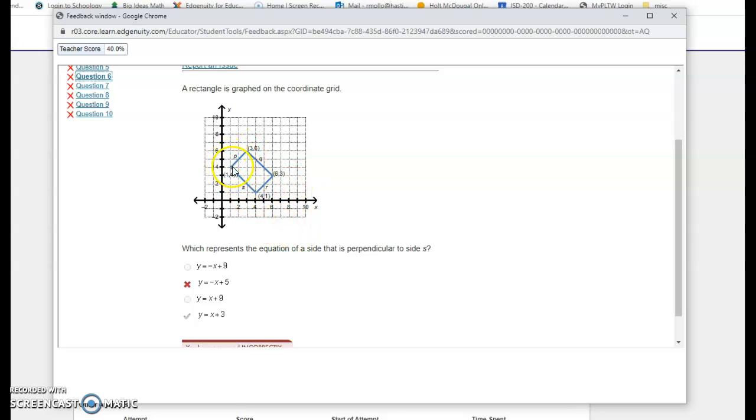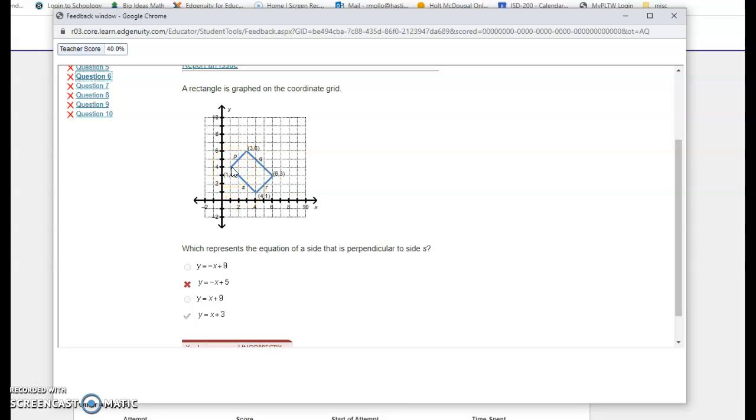Perpendicular are lines that cross at corners and at 90-degree angles. So like S and P are perpendicular because their lines are going to cross. S and R are perpendicular. Same thing, Q and P are perpendicular, Q and R are perpendicular. So we're looking for a line that's perpendicular to line S, and it's going to end up being line P. It could be line R as well, but since I know the answer, I know they're talking about line P.